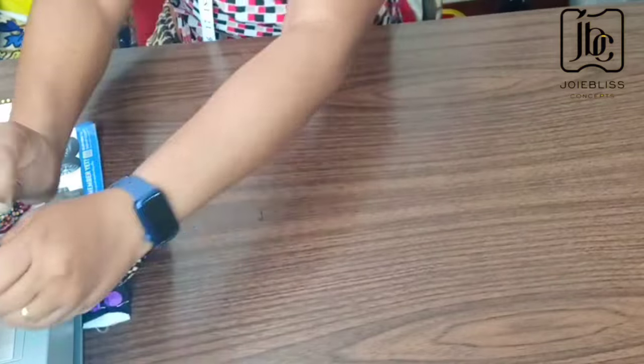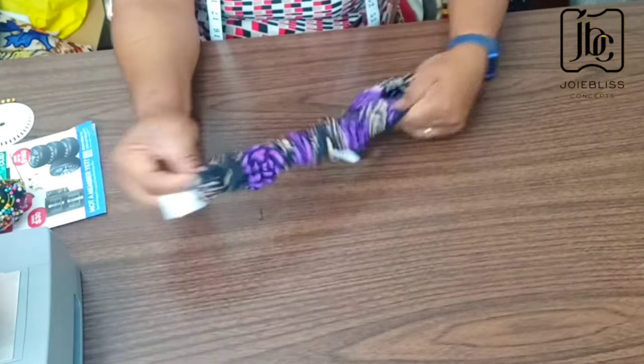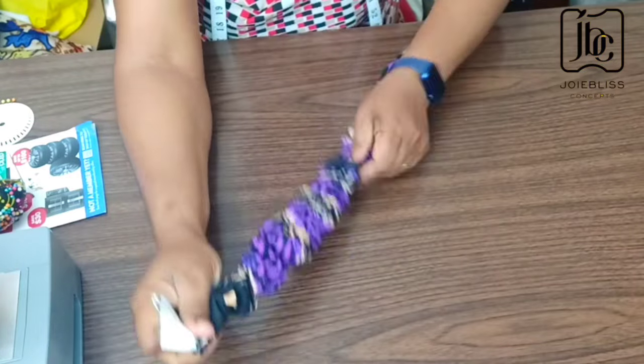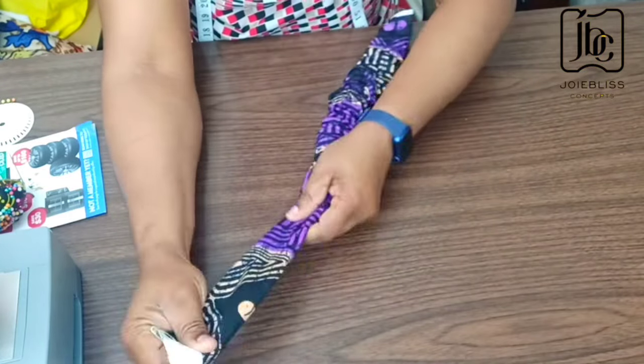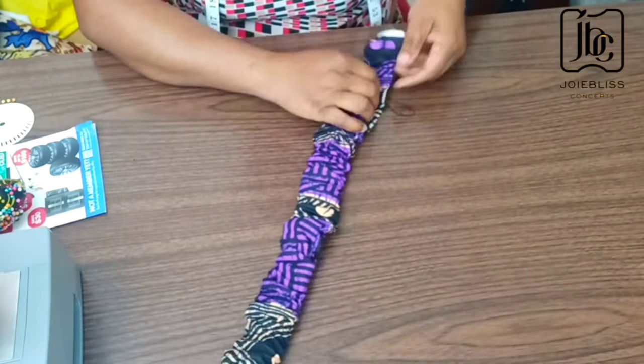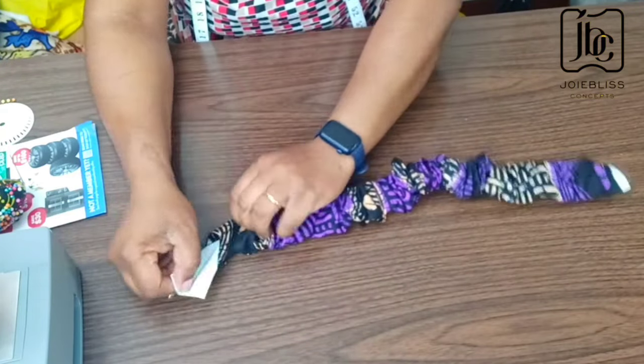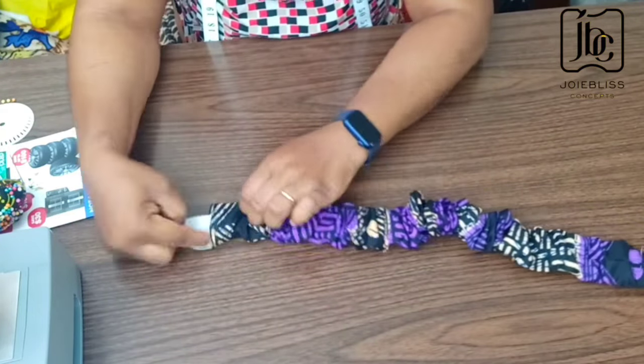It's now time to stitch the two ends of the elastic. But before you do that, you need to arrange it very well in such a way that the seam will be at the middle. Okay, the seam will be at the middle, and that will be like the part that will be hidden when you put it on.